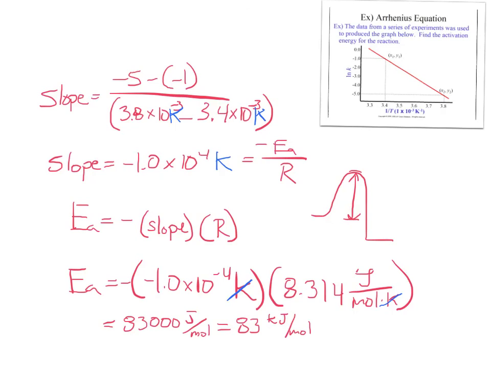If it's an exothermic reaction, it's going to generate energy, and that energy can in turn be used to drive the reaction. So the 83 kilojoules might be the only energy you have to give it, once. So 83 kilojoules will start the reaction. The energy produced will continue to supply that activation energy for further reactants. If it's an endothermic reaction, though, you're going to have to add that 83 kilojoules for every single mole of reactant inside of that vessel. So it's going to need that continuous supply of energy to get up over that hump, because it's always taking in energy, never giving any back. So that's activation energy and how it plays a role in kinetics.